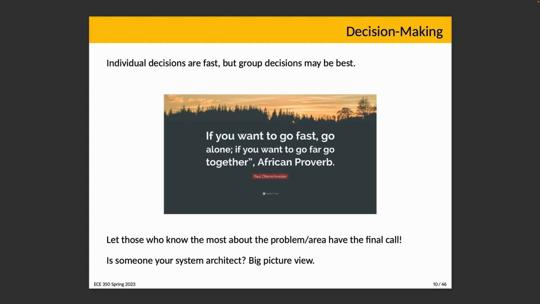If this person is the one who knows the most about semaphores and how they are supposed to work, let them have the final call about whether you should choose option A or option B for the implementation. On the other hand, decisions do need to be made with somewhat of a zoomed out view. And if you have someone who is your official or unofficial system architect, they have the big picture view, then certainly getting their input, if they're not necessarily a decision maker, will be valuable because at a larger view, it will reveal things that might not be obvious when you're thinking about it at a low level.